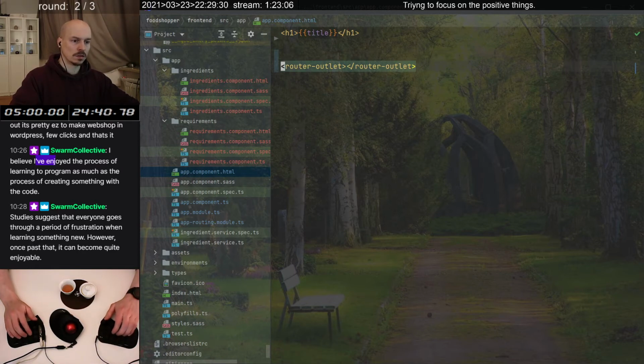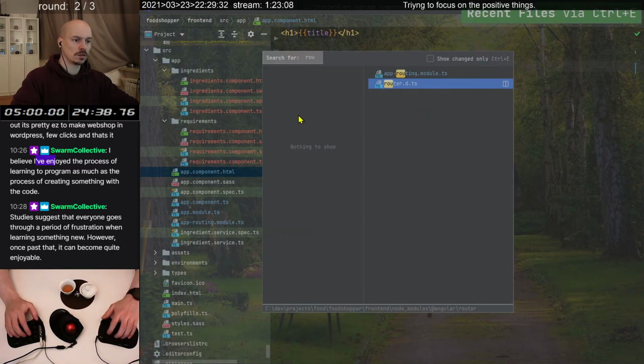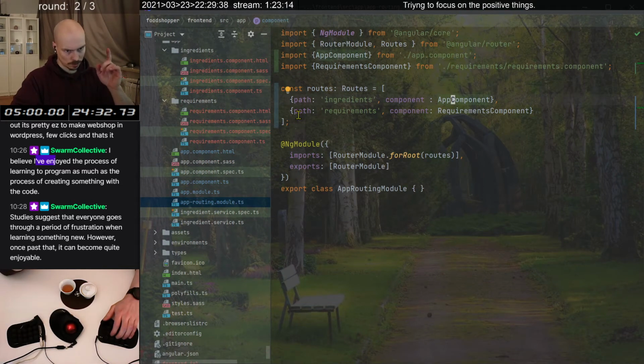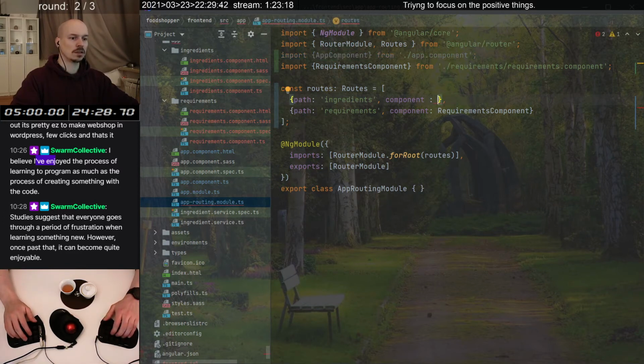So in the routing module, the ingredients will not point to app component anymore, but it will, hold on, delete in a word. Okay, I'm doing change in a word and I don't even know that I'm doing.